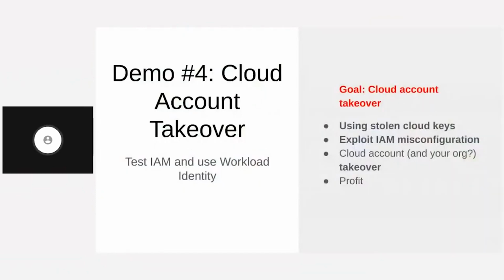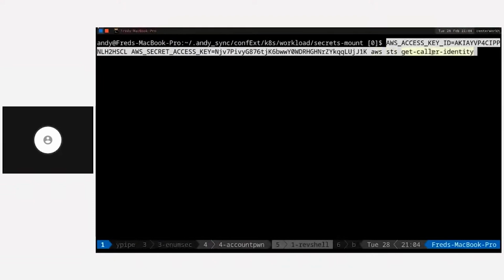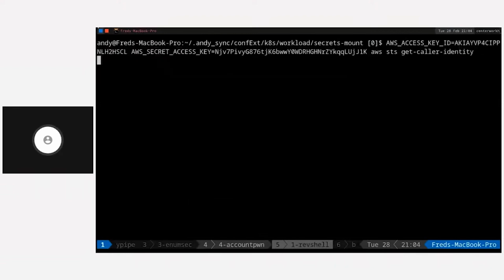Okay, this is what we are hoping for. So, cloud account takeover, using those cloud keys that we've just nicked. We're hoping that they're misconfigured and that we can then use them to escalate our otherwise measly privilege to something more. Okay, so what do we do here? We take the access key and the secret key and we call AWS Simple Token Service get caller identity. This is the way that we identify the name of the key, and then as a stealthy attack, that should give us an idea of whether or not the key has some other privilege that we want to start enumerating. Because you can't just dump all the privileges, you have to check every API to tell.